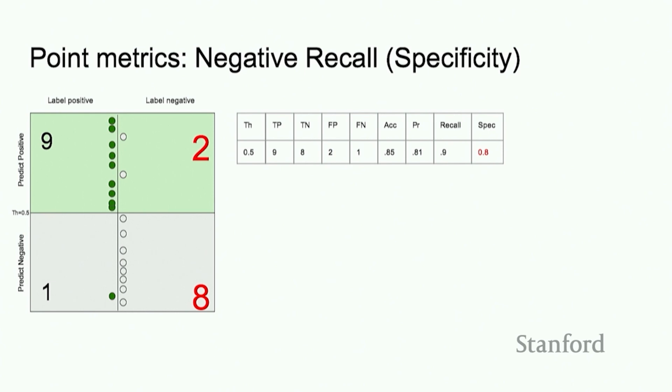And in negative recall, just like positive recall, we stay agnostic to the left half of this picture. We don't care how correctly or incorrectly the model performed on the ground truth equals positive. We just consider the examples on the right hand side and see what fraction of the actual negative examples the model correctly classified as negative.